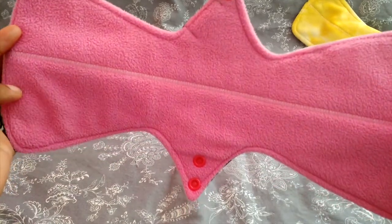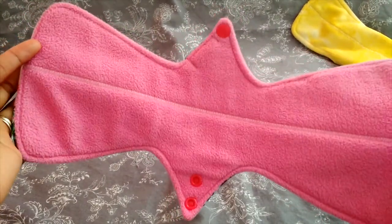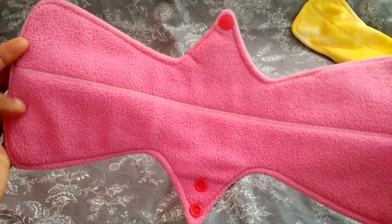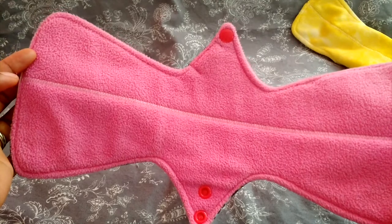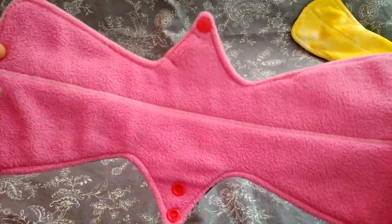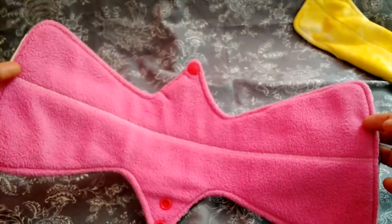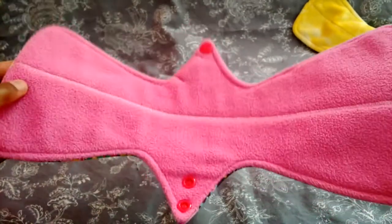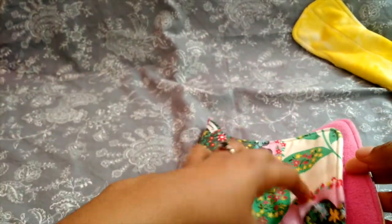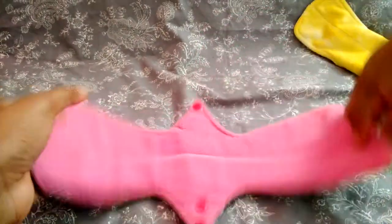The other Environmental pad is a 13 inch heavy with two layers of bamboo fleece — again hidden PUL with a fun cotton print on the back, and micro fleece on the top, which is wicking and stay-dry. I like wearing this one on lazy days at home or overnight when it's not my heaviest night, but my flow could pick up. It will keep me dry long enough to get up and change before I need to worry. I highly recommend Environmental — I love that it's asymmetrical and I can wear it with either end to the front or back as needed.